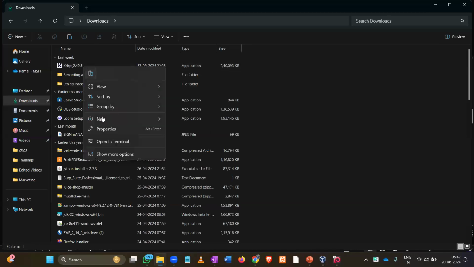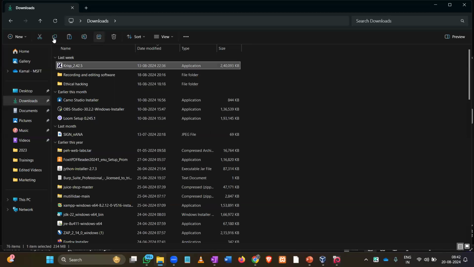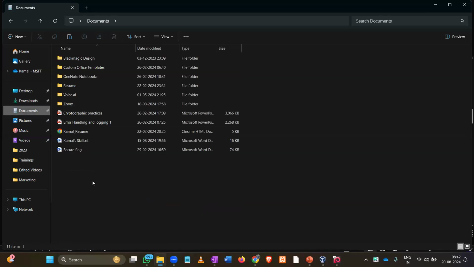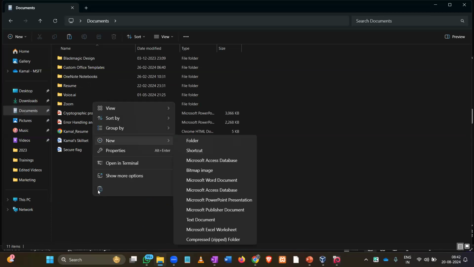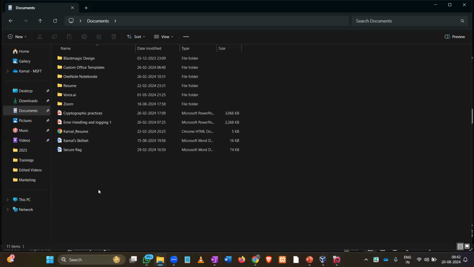Okay, so let us talk about this. I'm cutting this by pressing Control X. I want to paste it here. I'm doing paste. Okay, paste is here. So this is moving, right? Two steps are involved: where we are cutting it from, or moving it from, and where we are moving it to, that means where we are pasting it.